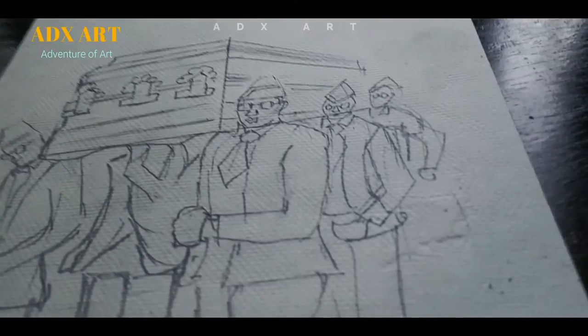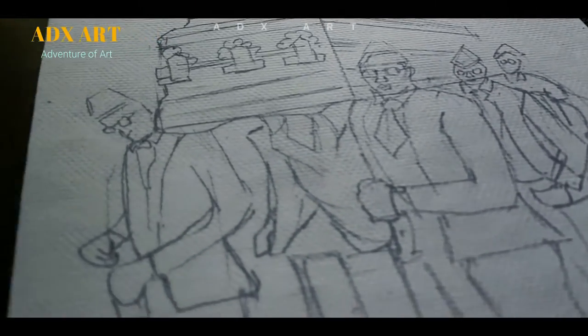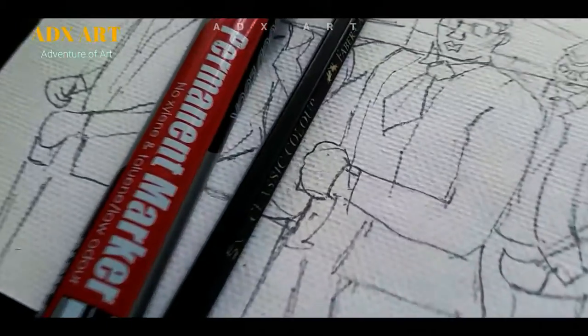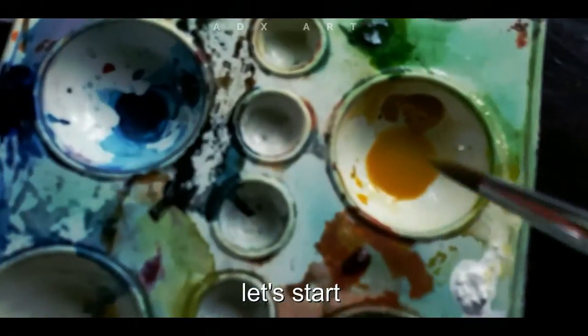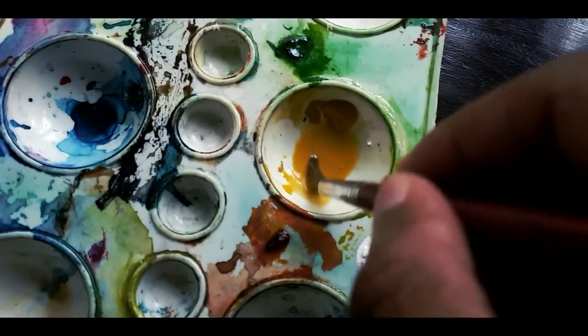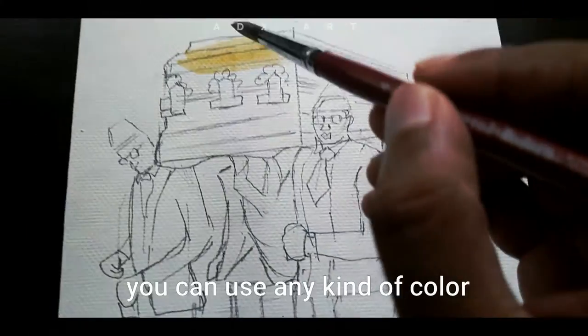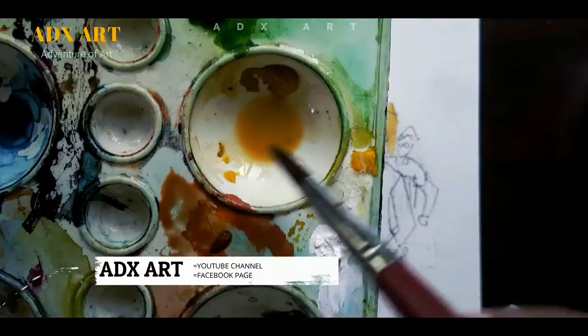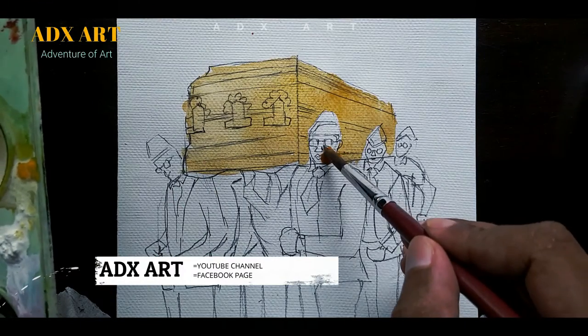Pencil drawing is over. Now it's time to be done with color. Let's start. You can use any kinds of color, like watercolor, pencil color, pastel color, any kinds of.